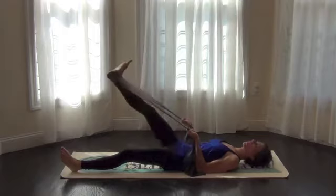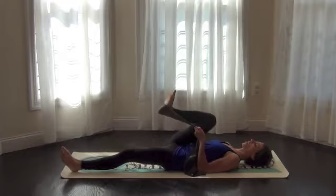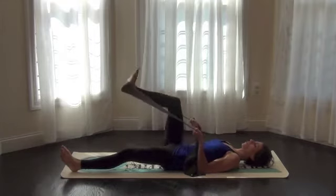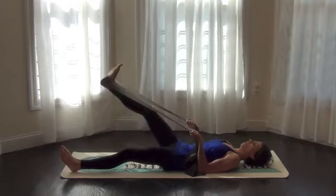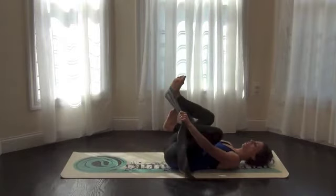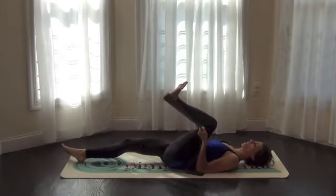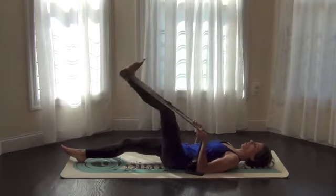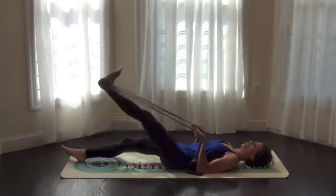You can also do single leg presses — clearly it's more resistance on one leg. If you're doing a single leg press, you need to watch the tracking of your knee and your foot. Your big toe is aiming straight for the ceiling. You want your knee to try to beeline in between your big toe and your second toe. Then switch legs — it may try to waver or wobble back and forth. Inhale, exhale, press. Watching the alignment is probably what's going to build the most strength and the most challenge and transition in your body.